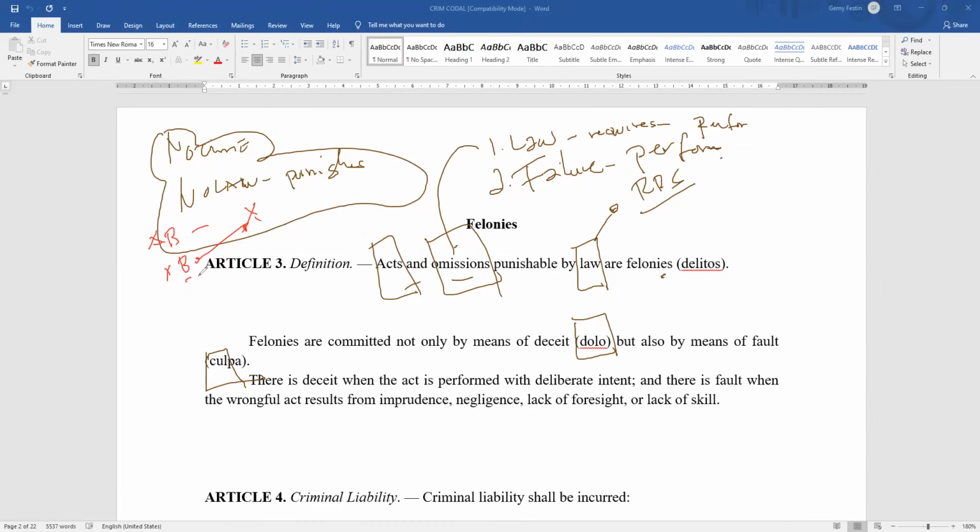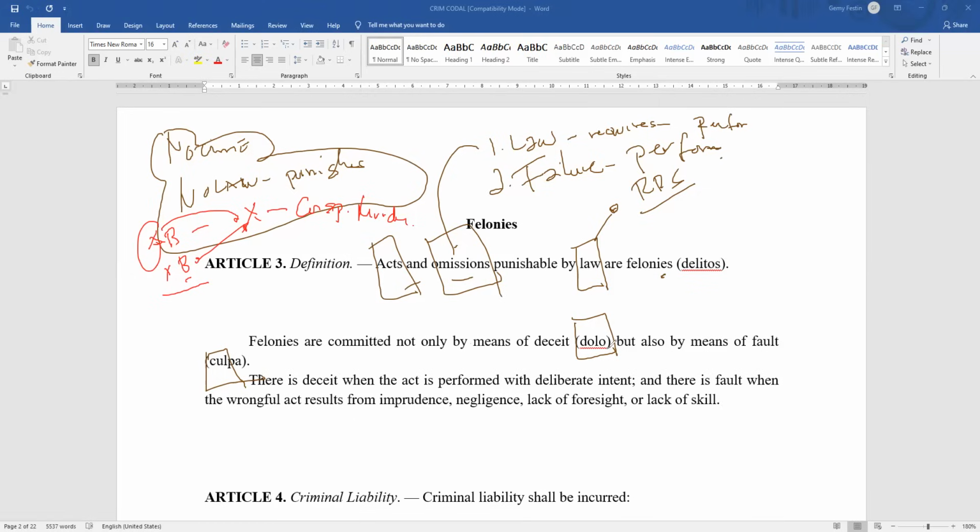Is A criminally liable? Ang tanong, liable ba siya sa murder? Was there any overt act on his part on June 10? Wala, di ba? So the only participation of A is by agreeing on June 1 and deciding to commit the same. So is that punishable? In other words, is there a crime of conspiracy to commit murder? Wala, di ba? Wala. So yun, there is no crime when there is no law punishing such act.